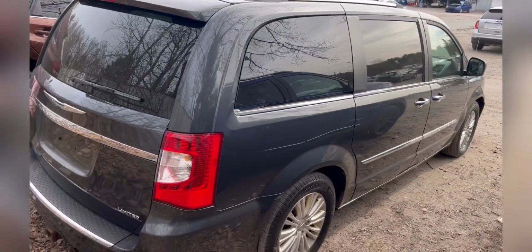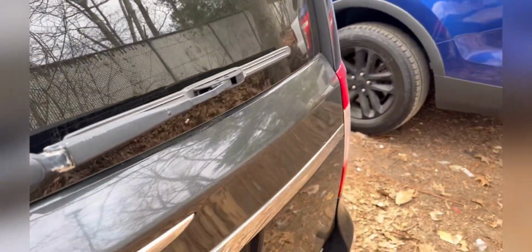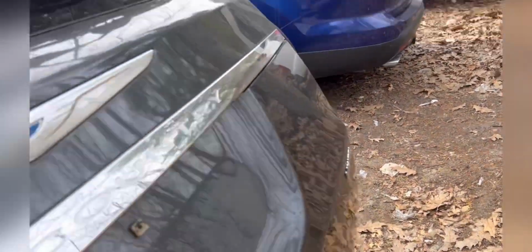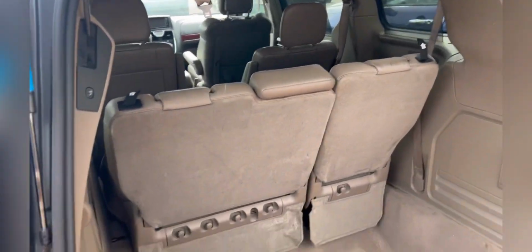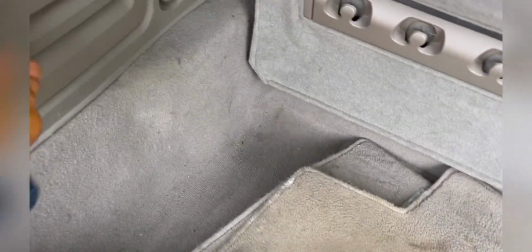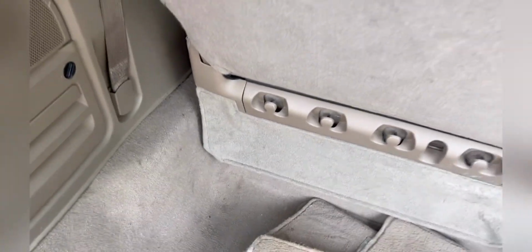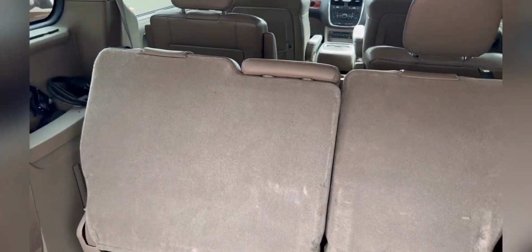And this is how she looks. Few scratches here and there. Nothing. And this is the Limited, so this is packed with goodness. This Limited, there's automatic tailgate, but I don't know. Anyway, this is how it looks from the back. You have a big trunk space. We have the jack and wheel wrench, everything right here. Okay, you adjust the seats with a touch of a button. Everything goes down, of course. This is a Limited, so you have whatever. Let's go inside, check it out.